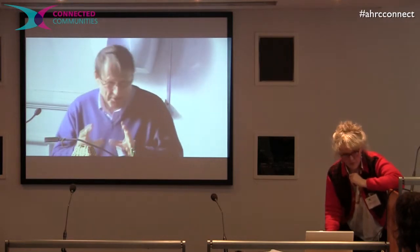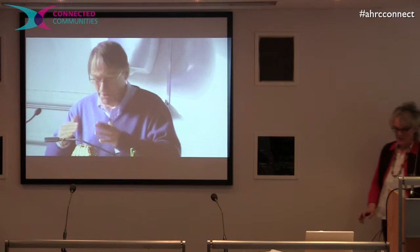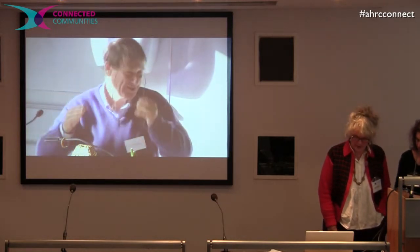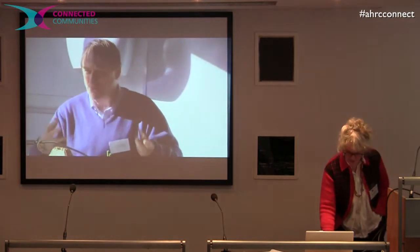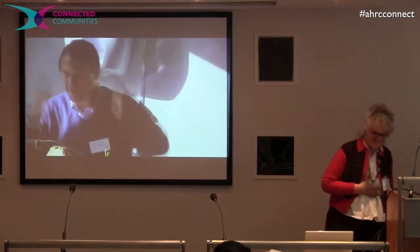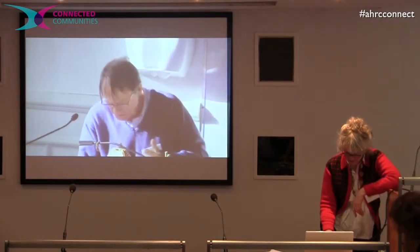Because articulation literally means joining up rigid elements into a structure, like an articulated lorry. Or when you put together bits of Meccano, it means you've got a bit here and a bit there, and you bolt them together, and that's an articulated structure. And when linguists talk about articulate language, they actually have this linguistic model in mind that when we speak, we construct a sentence in our head by bolting together various bits, elements, clauses, phrases, to create this totality, which we then enunciate. It's a very strange model of speech production that linguists have. But that's what articulation means.